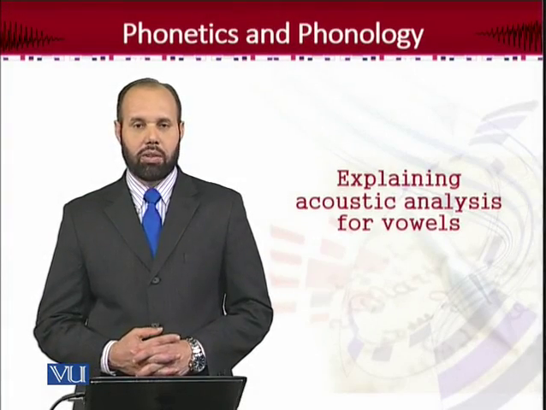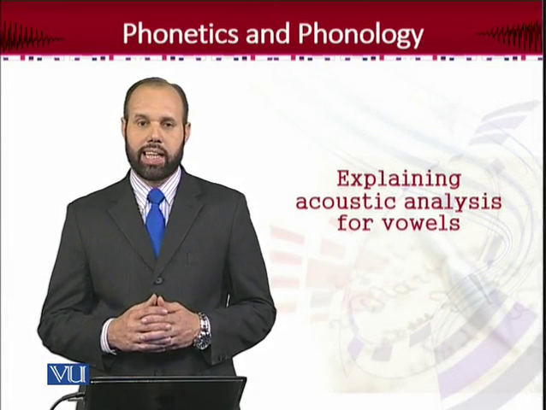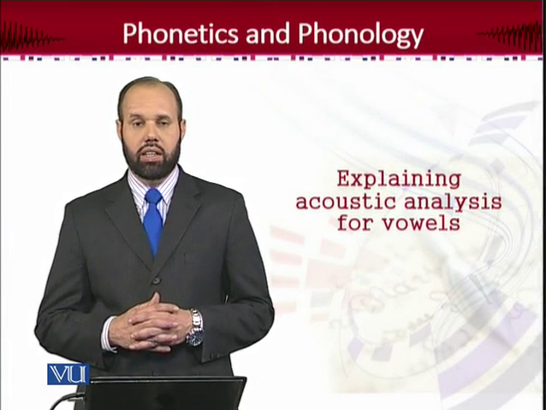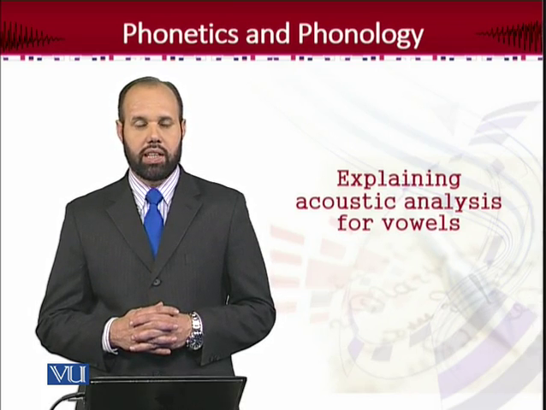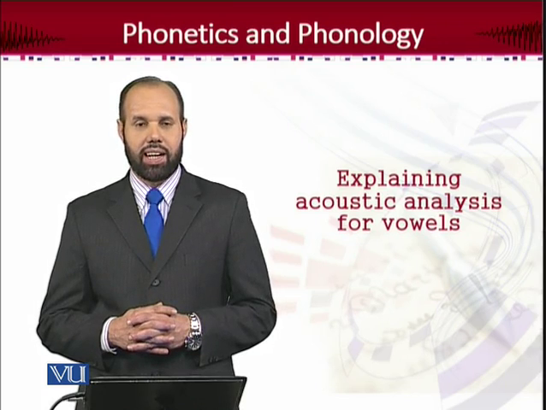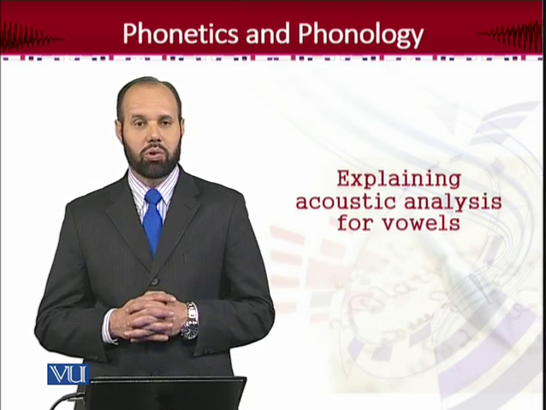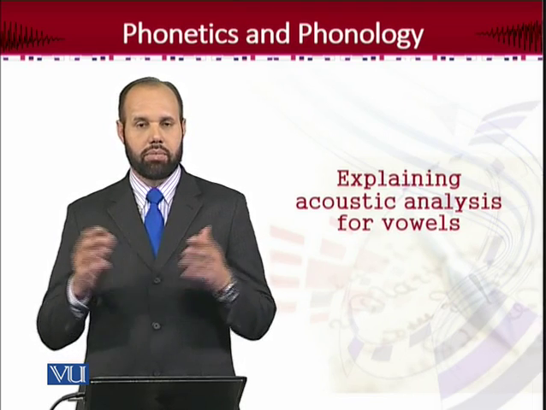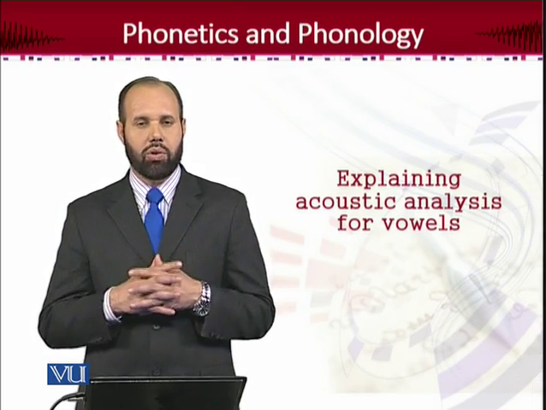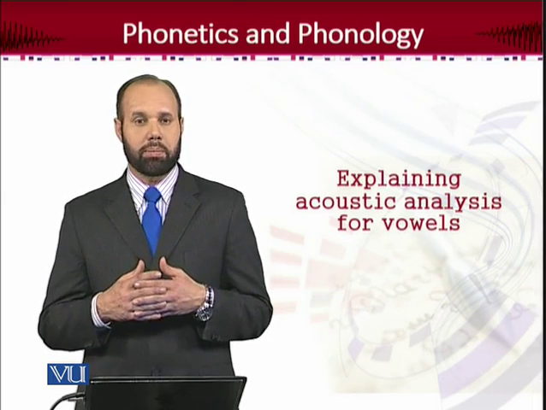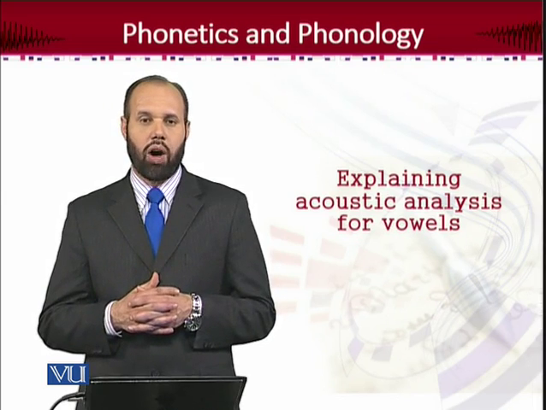While explaining the acoustic analysis of vowels, you may already know that vowels can be distinguished in terms of the frequency values, right? And then also in terms of the spectrographic visual images, how those darker bands, where the concentration of energy is visible on the spectrograph, right? So these are the features through which we can understand vowels, right?